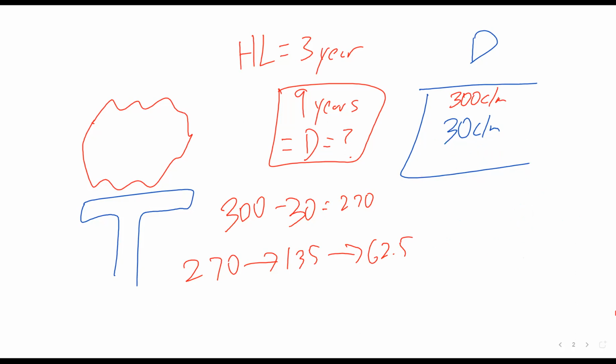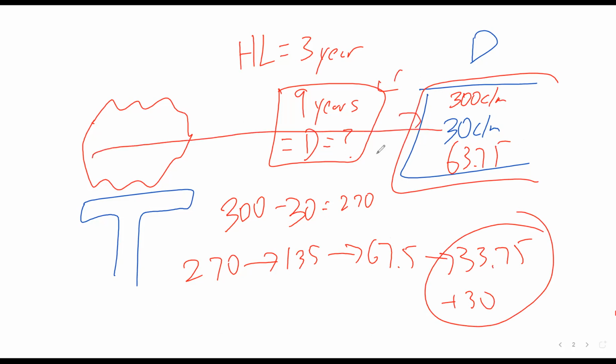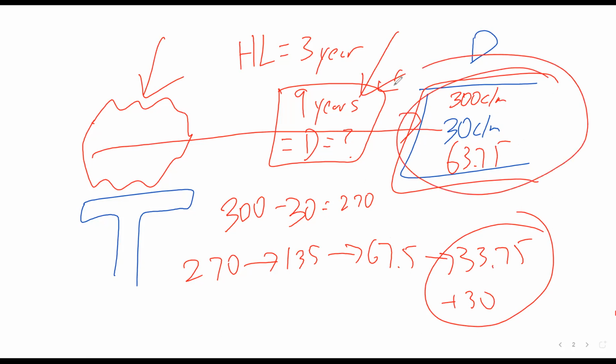It's 67. It's 67 already, 67.5, sorry. Yeah, sorry, you're correct already. Then you plus back 30. You have to add back the 30 because this detector will not filter the background radiation. It will read like this all the way. So it'll read the background radiation, then it'll read it back here. You have the plus and minus also. You have the minus and plus also if they give you the graph.